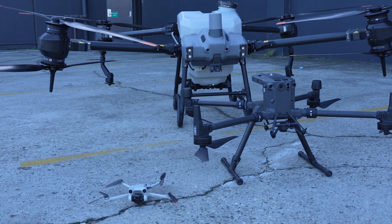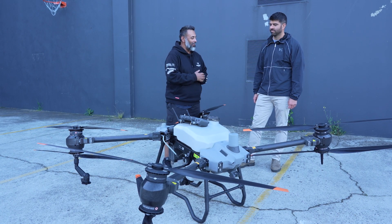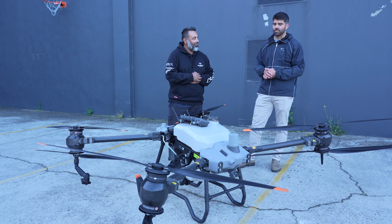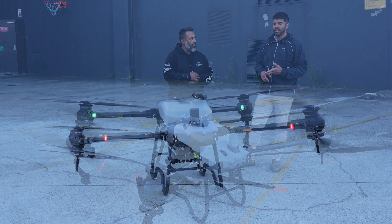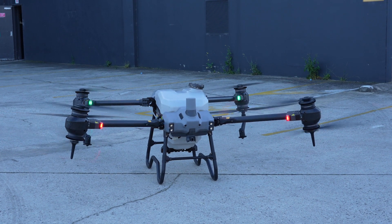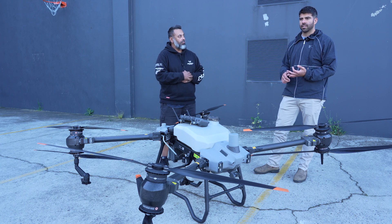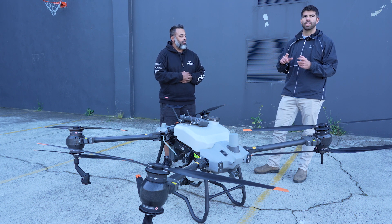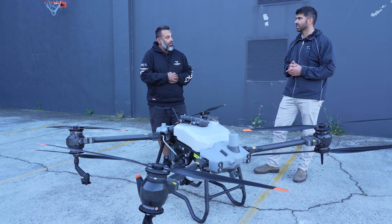So obviously got a very small drone in front of us — the DJI Agras T40 — and you can probably tell, given where we're standing right next to it, how big this is. Give us a little bit of an overview. The T40 is DJI's newest agriculture drone. It can carry about 40 liters of chemical, or you can change out the tank and put about 50 kilograms of a dry substance like granular fertilizer or mouse bait. It can fly for about 10 minutes — just long enough to dispense the contents of the tank. It's good for applications in broadacre as well as spot spraying weeds. You can manually fly it, look the camera straight down, hit the trigger, spray the weeds, stop, and fly to the next patch of blackberries or weeds. So it has a lot of uses and applications in agriculture.